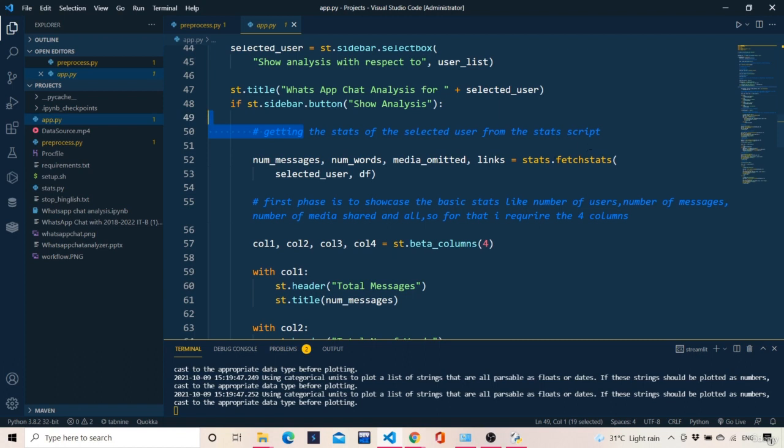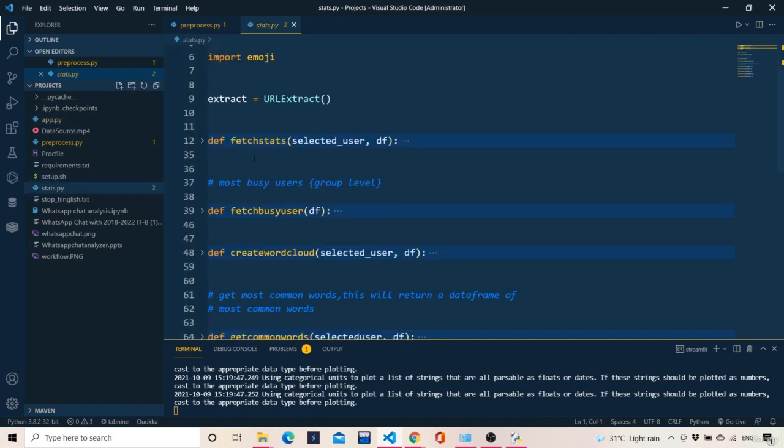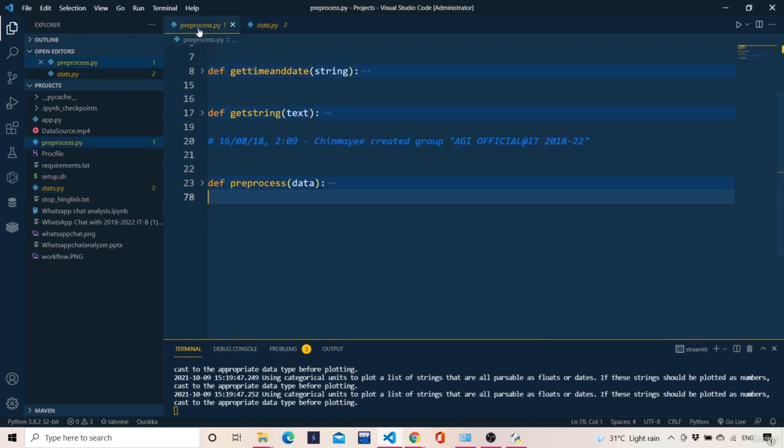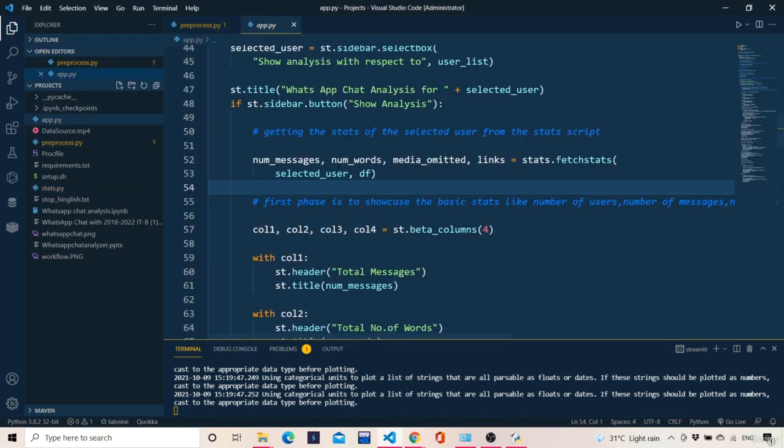Okay, so what I will do is I will call this in the stats file. There is one function known as fetch stats. So I will call that fetch stats function from here, wherein I am passing the selected user, whoever is selected.